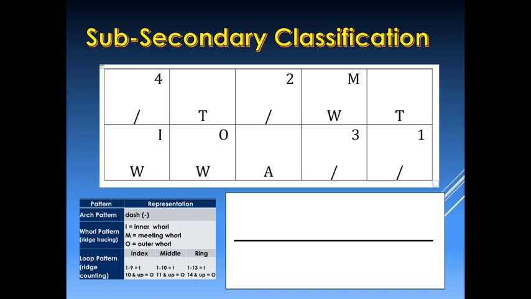For example, first is the index finger — this is tented, so we will put simply a dash. Next is our middle finger. We have a ridge count of 2, so using the middle finger table, since this is under the 1 to 10 ridge count, we place letter I. Next is the ring finger — we have a whorl pattern, so we will simply copy the ridge tracing which is placed on the upper right corner of our fingerprint block.